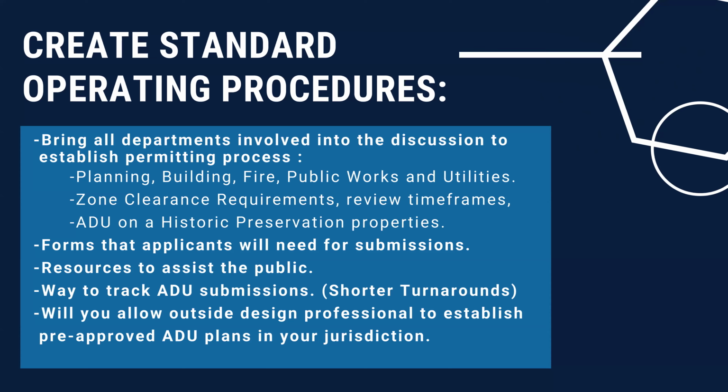So then you got to get into creating your standard operating procedures. You want to bring all departments involved into the discussion to establish the permitting process: planning, building, fire, public works, utilities. Verify if your planning department is going to have any type of planning application or zone clearance requirements, and review timeframes like Jenna was talking about. In 2025, pre-approved plans have to be issued within 30 days. We touched on ADUs on historic preservation properties, so how you're going to handle that, you want to talk about internally with your staff and departments.